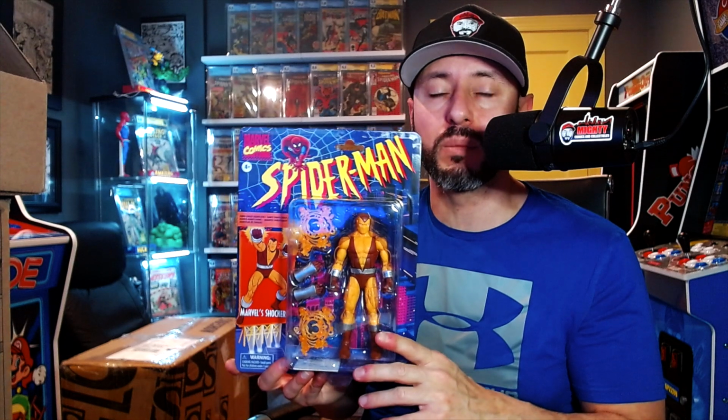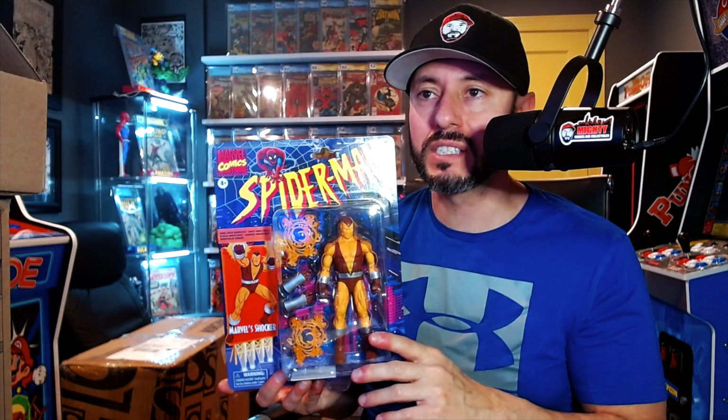Because at least some of these things are really expensive, and I'm not spending a lot of money on these things, but I can get them for a regular retail price. I figured they were cool enough for me to pick up at 20-something bucks. And maybe I'd pose them next to the CGC case, stuff like that for the actual comics. I don't know. I just thought they were cool enough for me to pick up.